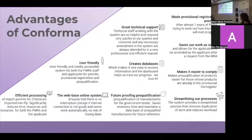So lastly, I would just like to briefly talk about some of the advantages of the system. There are actually more that we can mention, but it has made our processes very efficient in terms of issuance of import permits for chemicals imported into Fiji. It reduces our resources, both for the MRA and also for the applicants. It is very user-friendly, like Jess has mentioned, and readily accessible. It is web-based, so it ensures that there is no interruption except in the events where there is no internet connection, and it saves data automatically, so there is no risk of losing data.